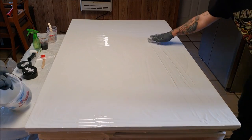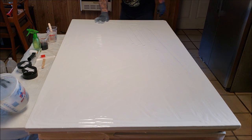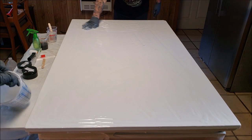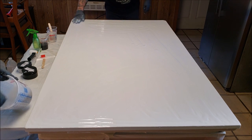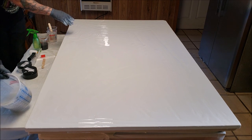When you mix your resin, you're going to notice some bubbles appear. That's fine. Don't worry about it. We're going to pop those with the heat and with some alcohol spritz later. So nothing to be concerned about.